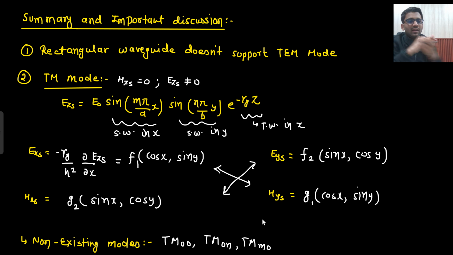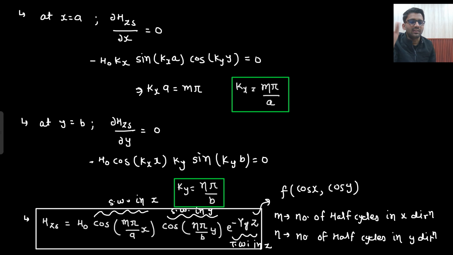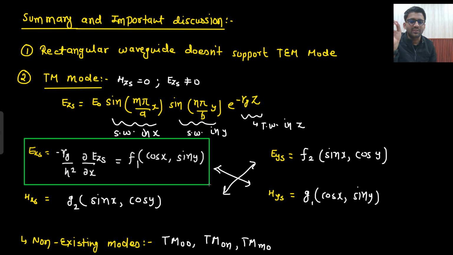very easily. I just feel that someday they can ask some question from boundary conditions. That's why I told the boundary conditions. Rest all things you already know, how the sign is coming, all these things are clear to you. And once you remember only this thing, that EXS is a function of cos x sin y, then it is a cakewalk for you. Otherwise you can derive in the examination as well that it is a function of cos x sin y only. We will certainly see the questions on why we are spending so much time here.